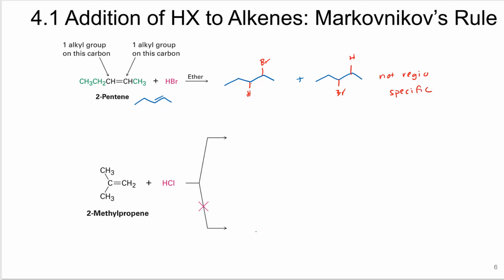If we look at this example again, this is going to do a proton transfer. And the carbon with more hydrogens will get the hydrogen. And when this pair of electrons goes to get that hydrogen, this is now deficient and will be positively charged. And this is a tertiary carbocation. So we have 3 carbons coming off of this carbon with a positive charge. So this is a very stable carbocation.